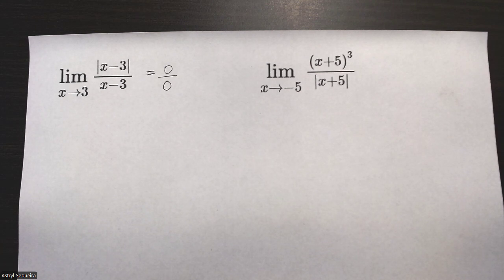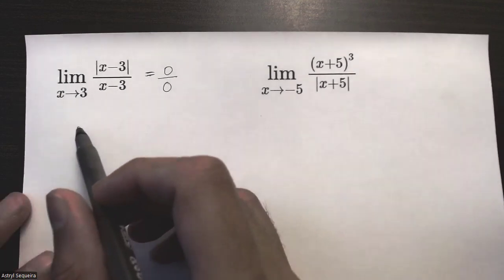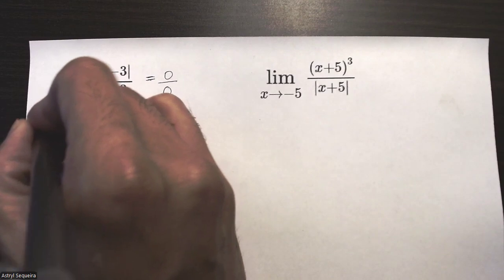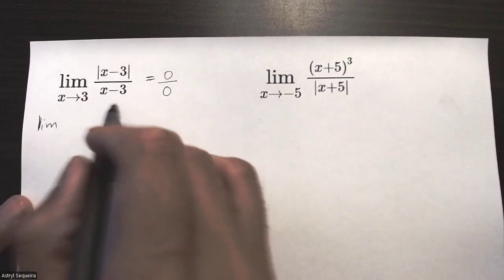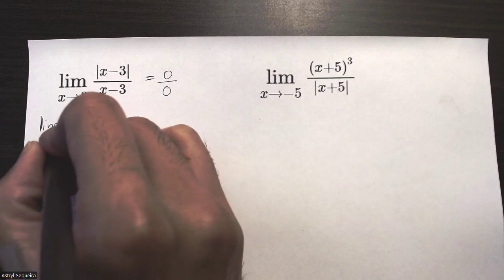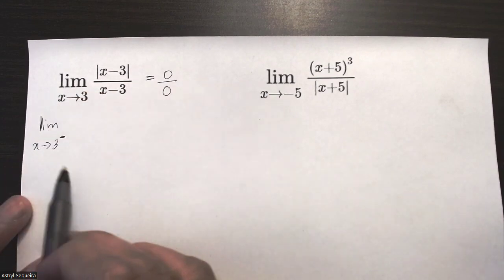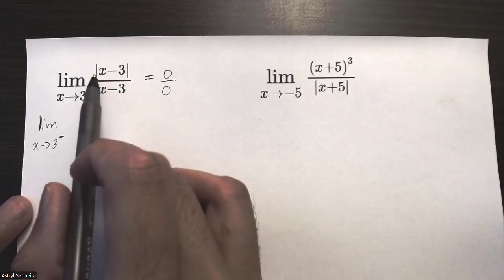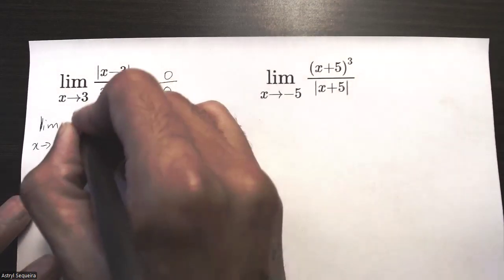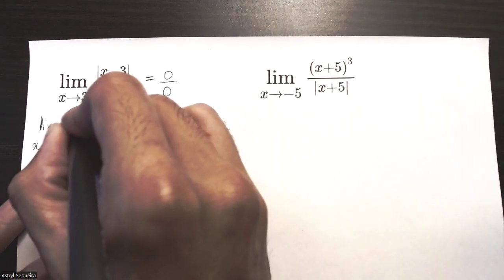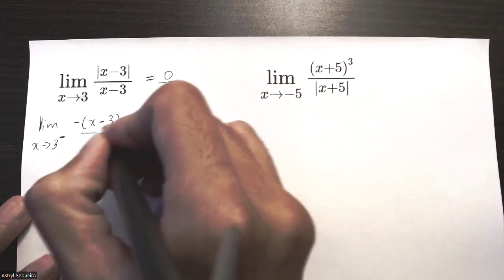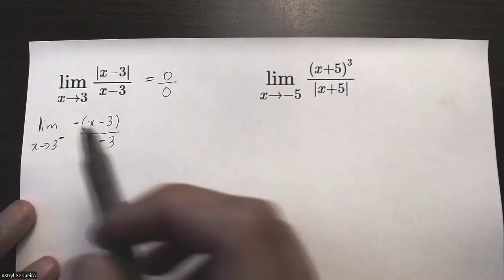Whenever you have absolute functions, you want to split your absolute function into a left-sided and right-sided function. So I'm going to show you how to do that. We're going to start by making the left-sided function, and that is represented with a 3 and a negative. When you do the left-sided function, you're going to replace the absolute sign with a bracket and a negative in front of the bracket. That is the left-sided limit there.